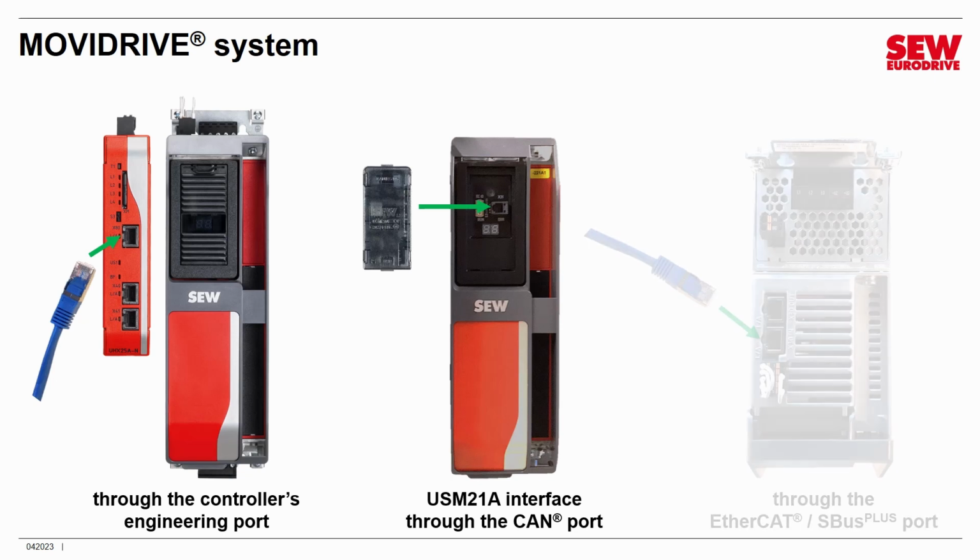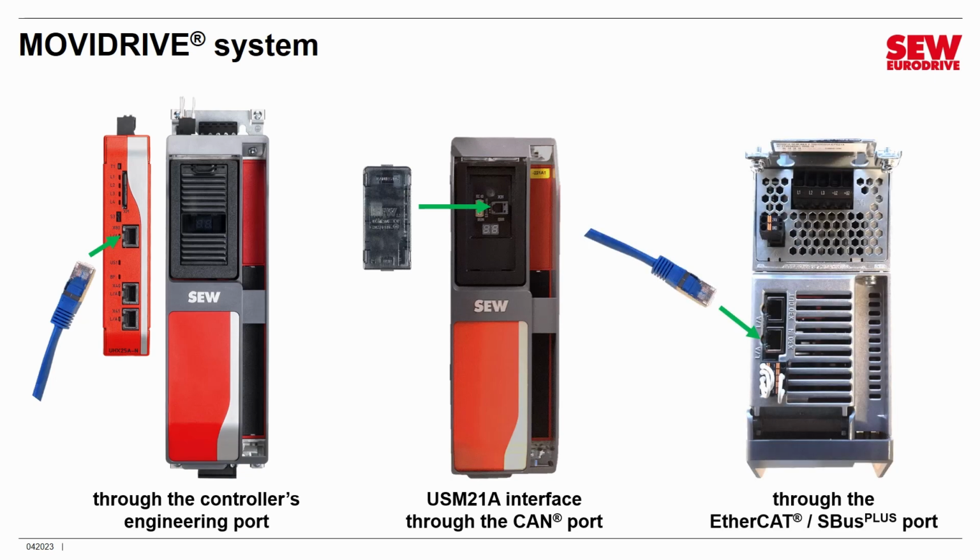That works too. And thirdly, you can connect through the EtherCAT S-Bus Plus port. But here's a gotcha. You'll have to disconnect it from the controller. The controller is an EtherCAT master, and when you connect your PC up, it's an EtherCAT master too, and you can't have 2 masters. They'll conflict with each other. So you'll have to break the chain with the controller if you want to do this. But if you're doing a standalone one that doesn't have a controller, this would work just fine. But just be aware that is one limitation.